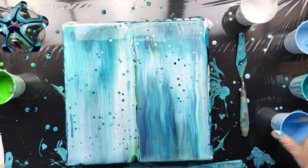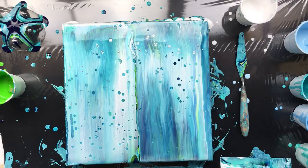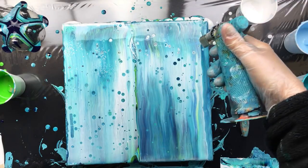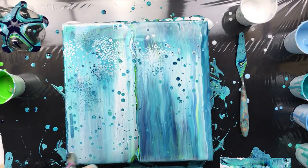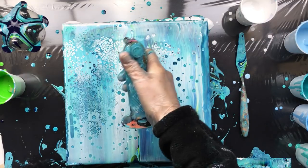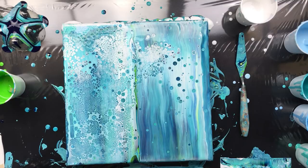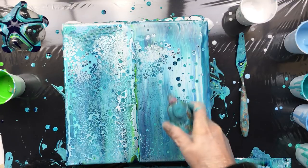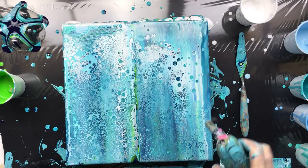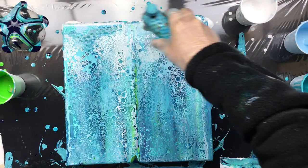I've got to make a little room. I've got to swipe that side too. I'll leave that — I kind of like that little bit there. And this time I'm torching from up really high, as you can see, to give this the time to really cell up. I'll give it a little bit to help.